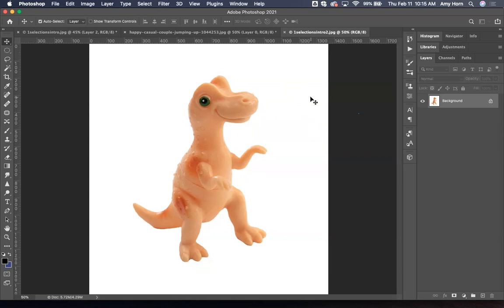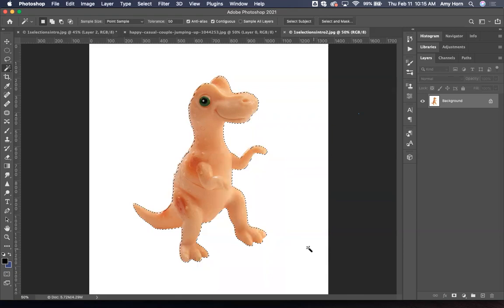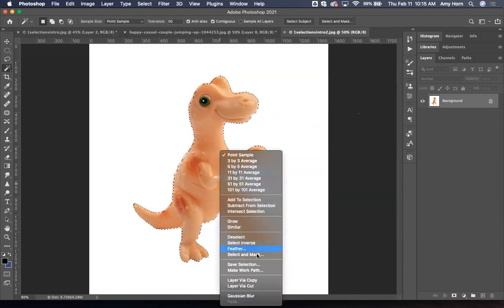So since I have a nice clean white background, I have several selection tools that will work for me. I can do the object selection tool. I can choose quick selection, but in this case, because my white background is so perfectly white, I'm going to choose the magic wand tool. With the magic wand, I just do a single click. Notice it has selected my background. So I can do one of two things. I can right click to select inverse and then layer via copy.